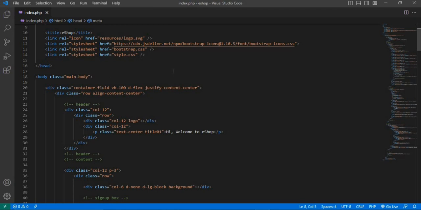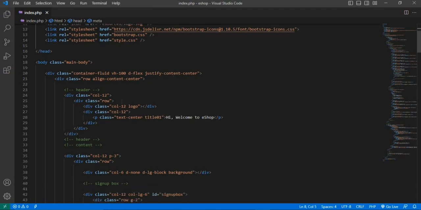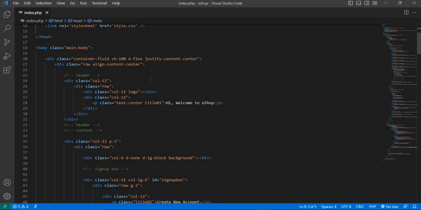In the main body, to explain it to you all, I have easily separated the contents.